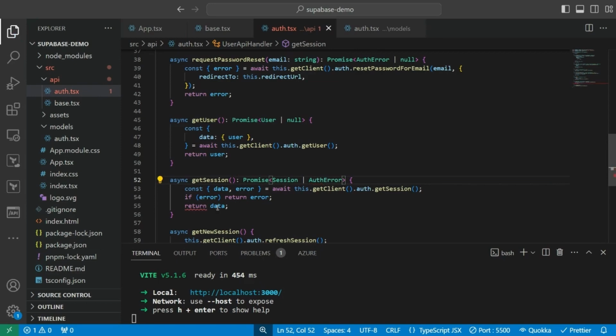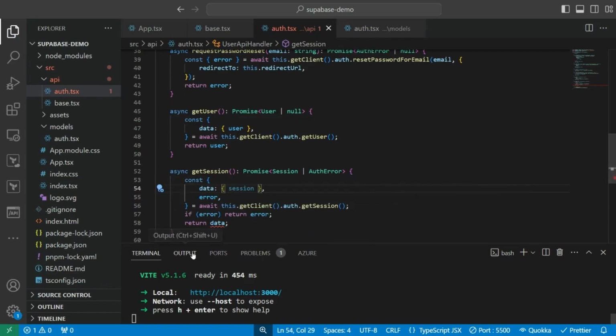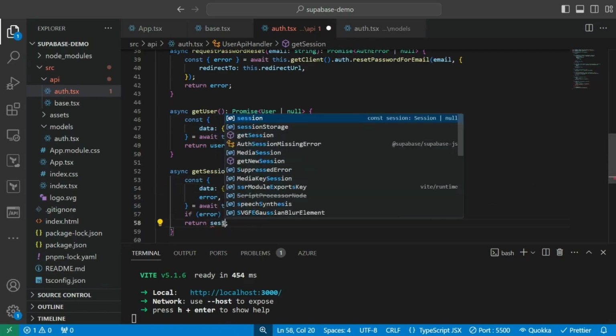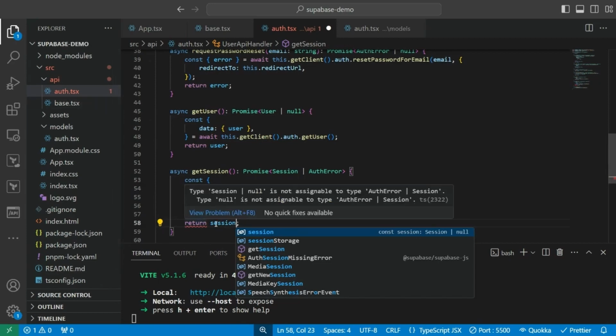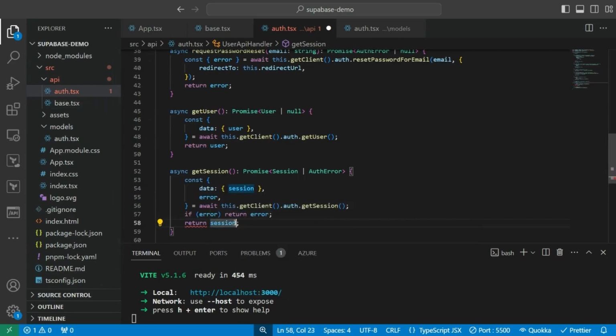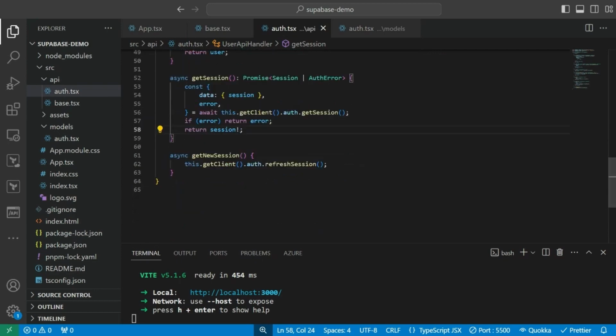And so data contains session, so I can also do it like this, and then maybe I return session like this. Okay, I can do it like this. Yep, that's fine.